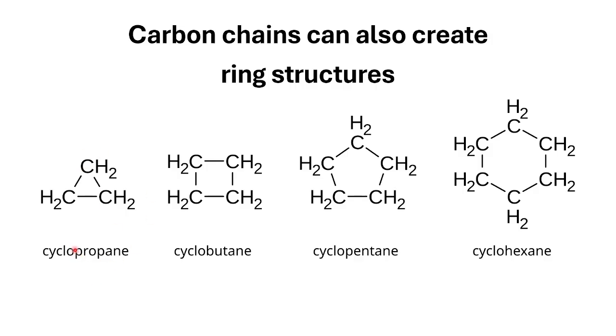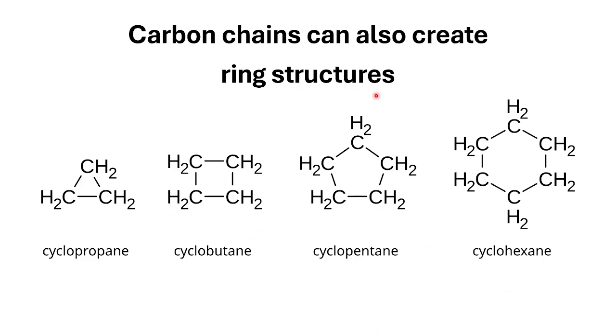And this, from what I understand, is actually a very unstable structure. It's largely hypothetical. I mean, it can be created in a lab, but because it's so unstable, it tends to break down very quickly. It's just something about the torsional forces involved that it doesn't really hold together very well, but it is something that can be formed. So cyclobutane is definitely something that does exist. Same with cyclopentane and cyclohexane.